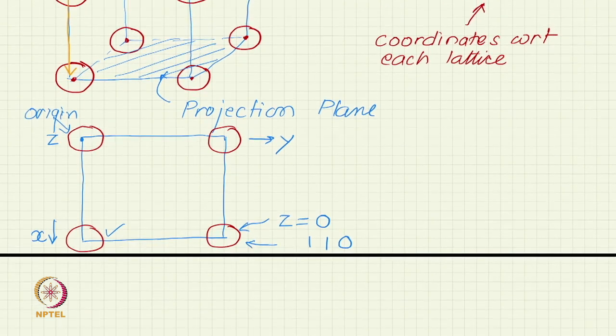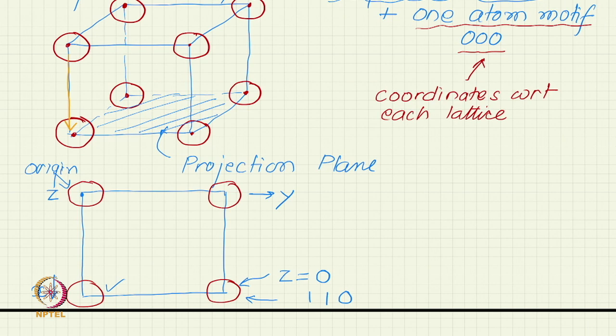What about, this is only 4 atoms, I projected 8 atoms. So, other top 4 atoms are also getting projected there. So, z is not only 0 here, z is also 1, because 1 will also project exactly at that location. And if you really think of the entire crystal, it is not only 0 1, it is also 2, because the next unit cell will give you an atom at 2 and then at 3. So, it will have the entire integer sequence 0 1 2 3, there is a unit cell below also. So, that will give you a coordinate minus 1, and then below that is minus 2. So, really this one single atom in the projection is a representative of the entire z row of atoms at integer spacings and integer coordinates.